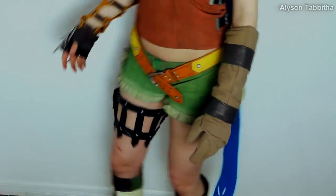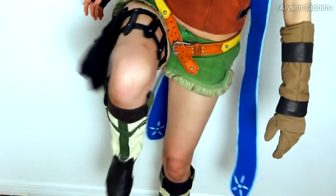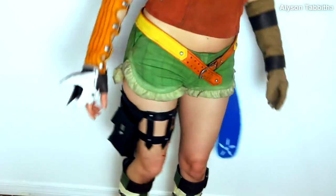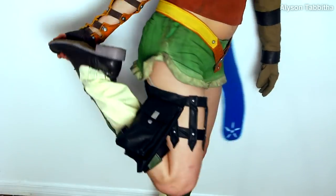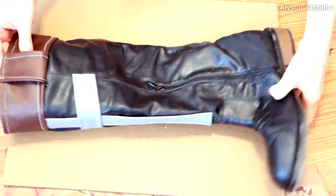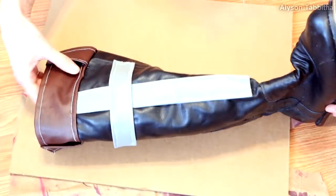I just made the pouch by sewing some rectangles together and adding a flap over that, then using popsicle stick and googly eyes for the details, and then I sewed that onto the straps. Now for the boots. I found these cheap black boots at the thrift store for $7.